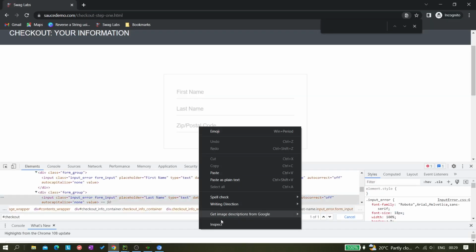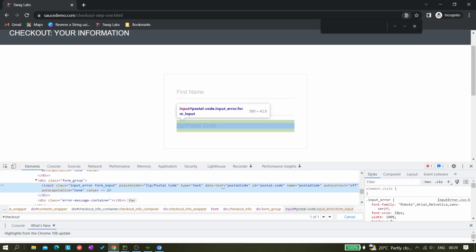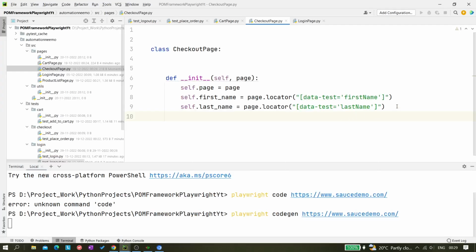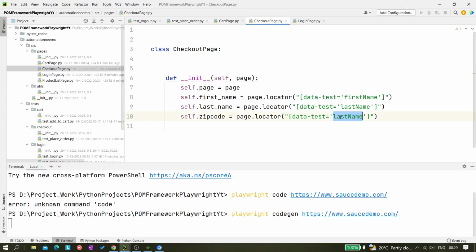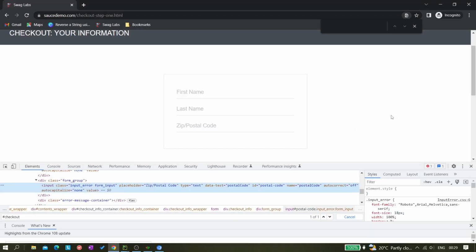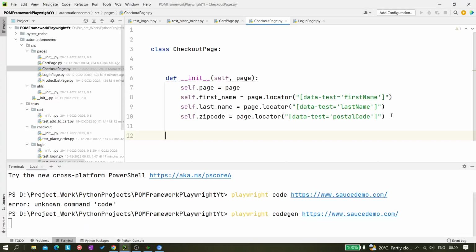Finally the last one is zip, so we can do that in a similar way. Okay, so we're good.